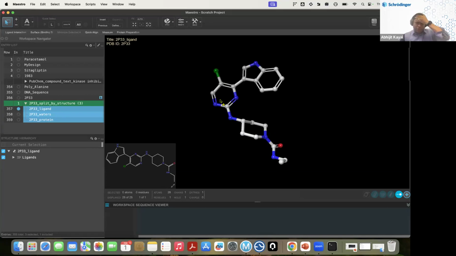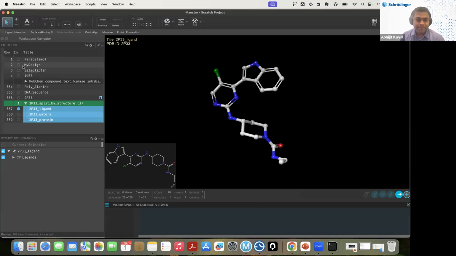For that reason, we need to prepare both the protein and the ligand before proceeding to any kind of molecular modeling experiment, maybe molecular docking or molecular dynamics simulations. Whenever you are working with the PubChem database or any kind of database and you download some ligand file, you always need to prepare it before proceeding to any molecular modeling experiment.